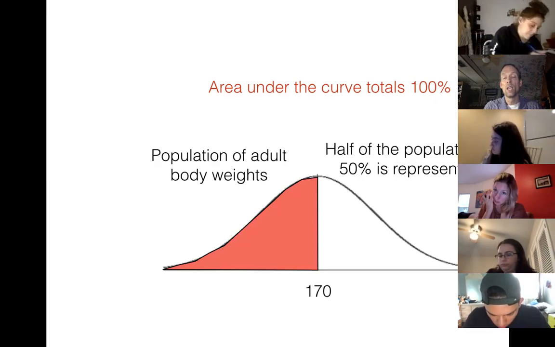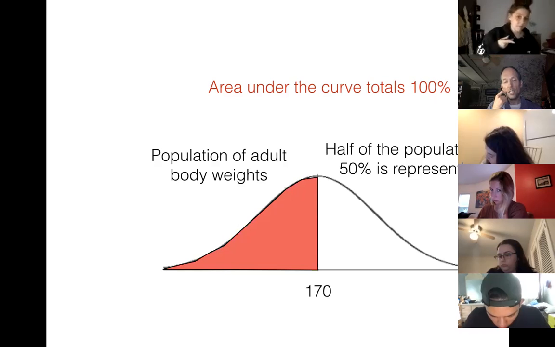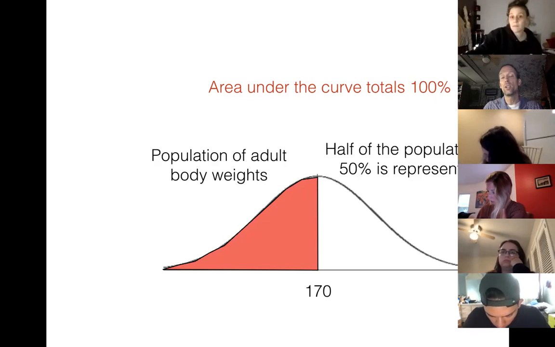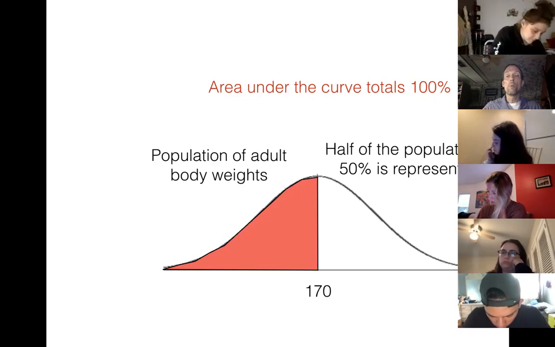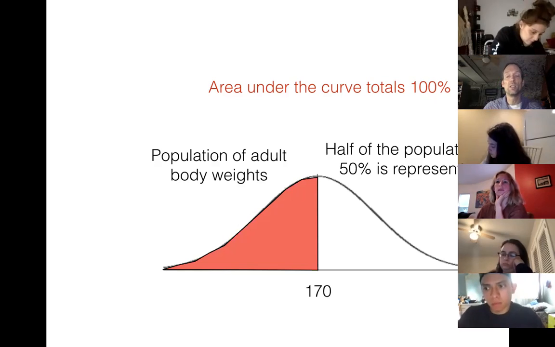It's 50%. So if we're standing in our room, somebody walks through the door, the very next person that comes through the door, wherever we are, I'm going to ask Lauren this. Lauren's 19. Lauren, what's the chance that the next person that comes through the door is going to weigh less than 170 pounds? 50%? Exactly correct. Because we know half the population weighs less than 170 pounds. So we can assume there's a 50% chance that the next person that comes in is going to weigh less than 170. And we're doing that on the basis of nothing else than just the shading of what we're seeing in the curve so far.